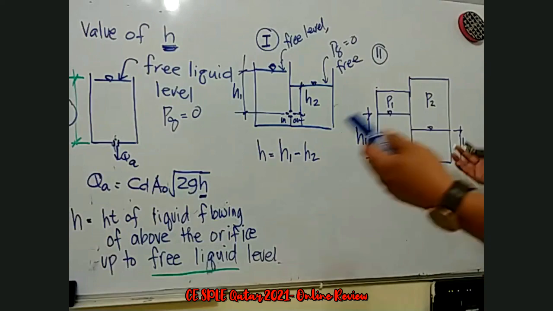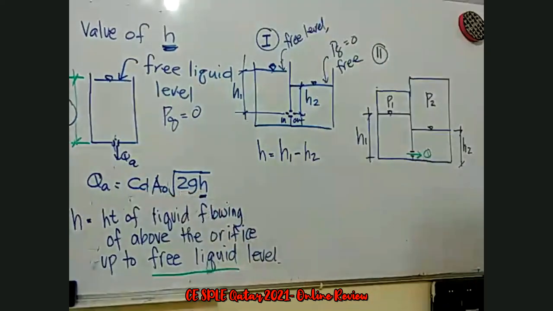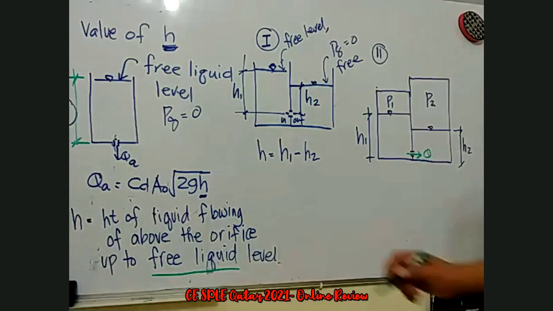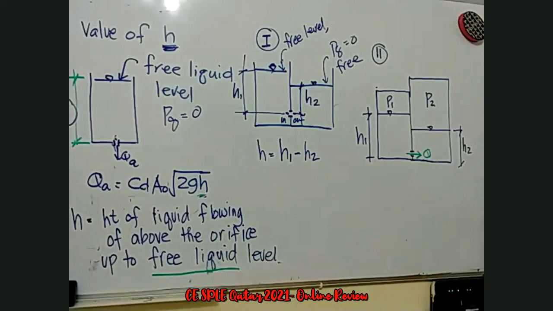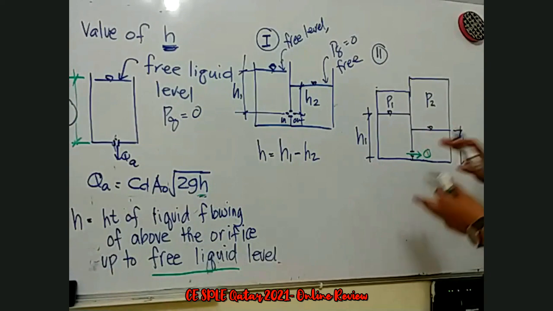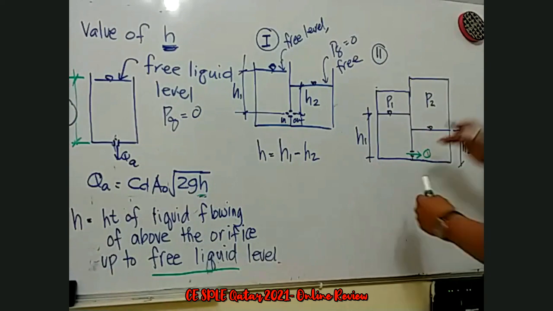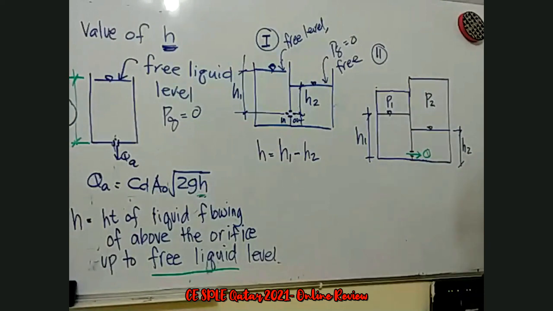Ngayon, okay. If you are asked what is the discharge, of course you will use this equation: Cd area of orifice times square root of 2gh. Tama. Ngayon, ano ang value of h na ipapasok ko dito? Okay? Na ngayon, pag hindi mo naintindihan, ano ba yung h na ilalagay ko diyan? So tandaan nyo, yung tubig, there is no flow if there is no difference of energy. Kasi kung parehas ng energy yan, walang mangyayaring flow. So level na siya. Maliwanag?